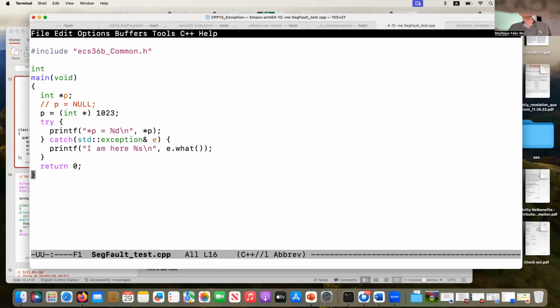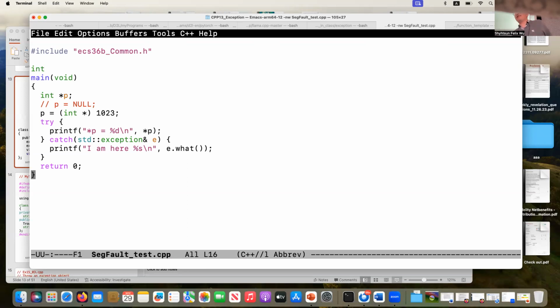So there are some conditions which exception handling won't be able to help you catch. When you're taking ECS 150 or ECS 50, you will probably learn more about other conditions, and you will learn the difference between what we call a software trap, a hardware trap, and an interrupt. None of those can be caught by catch and exception handling. All right, are you good?